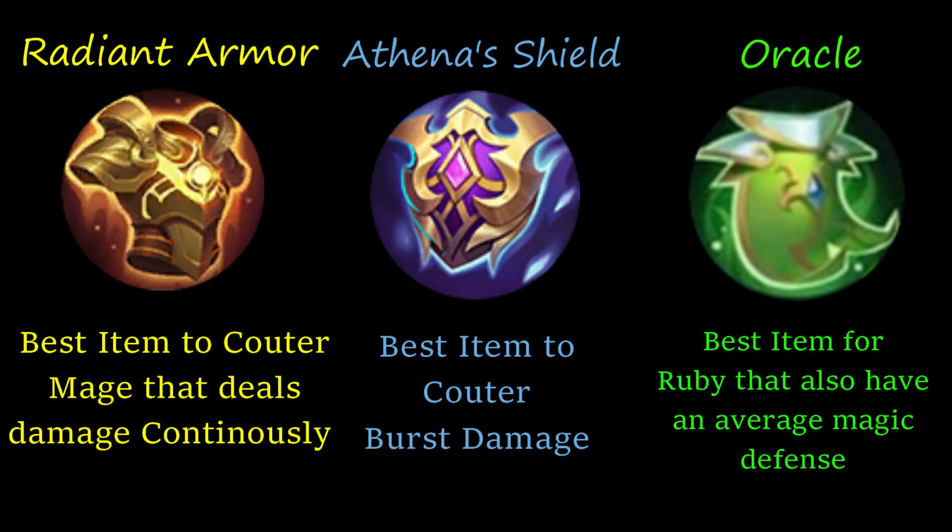Third item is Oracle. This is not a good item to counter Lylia, but if the Lylia player is not good, then this item is more than enough to survive Lylia, since Oracle gives enough magic defense and HP. And its bonus cooldown really helps Ruby as a hero. Its unique passive also helps Ruby generate more HP in the game. So this item is not just to counter Lylia but also good to help Ruby as a hero.